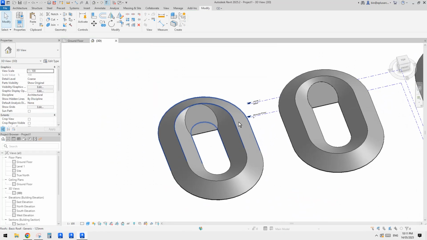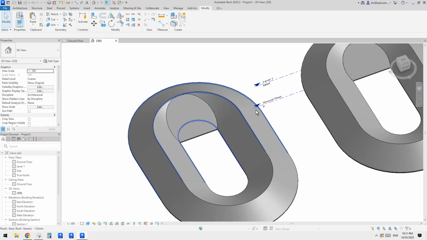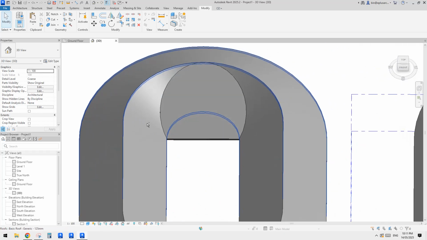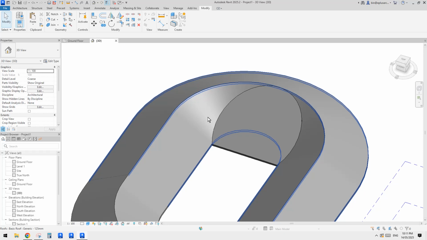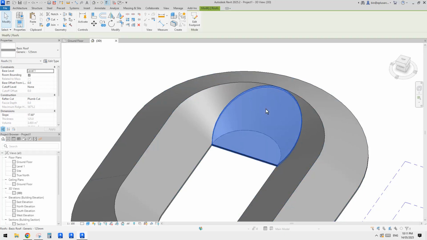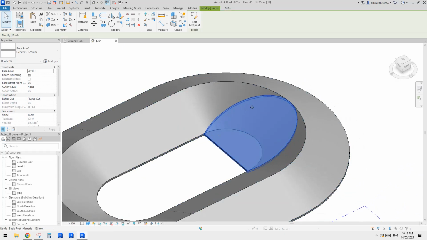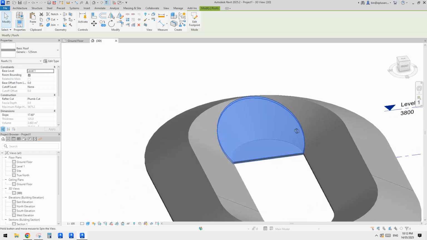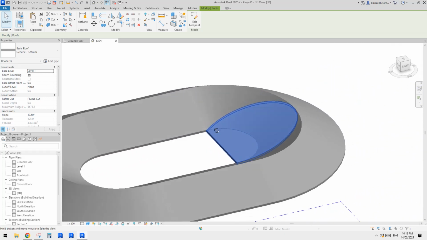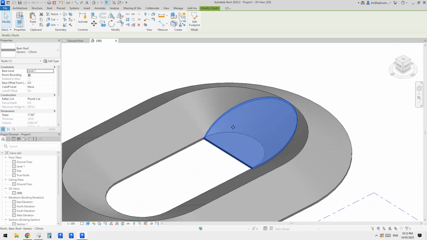And yeah, this is it. I think there's not much we can do to make this perfect, even using mass. We can't really do a lot.